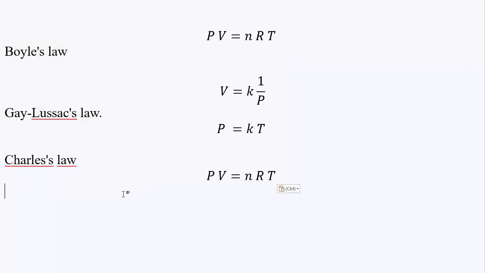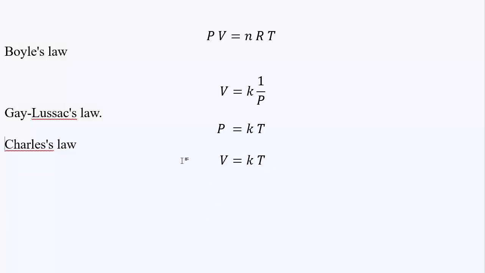If we assume that pressure is constant, we merge it with the other constants and obtain Charles's law. Remember that in these three laws, we implicitly assume that the quantity of substance is constant, which is equivalent to assuming no leakage or entry of gas.